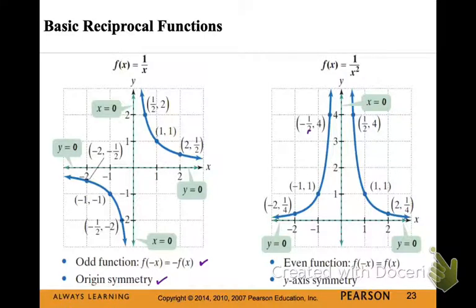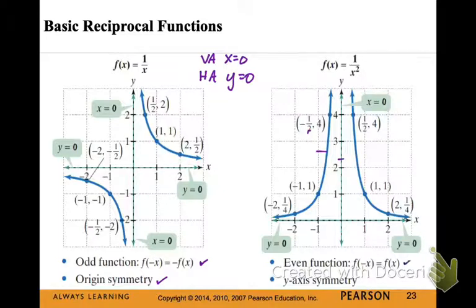Also, notice that this has a vertical asymptote at x equals 0 and a horizontal asymptote where y equals 0. So right on our axes. And then you'll have points in quadrants 1 and 3, and those points will create together the branches of this graph. Now look at the graph on the right, f of x equals 1 over x squared.